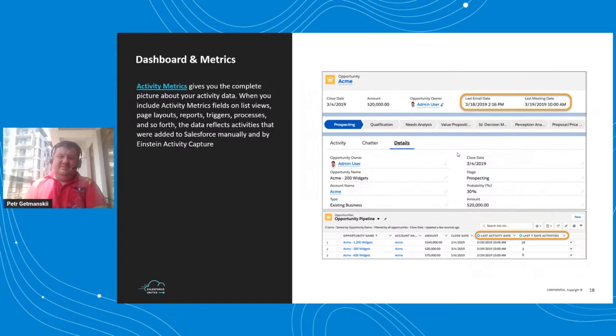activity metrics in our related list and in our Flexi pages, like the last email date and the last meeting date. It can also be very useful for our users to understand how long they take to answer, or how long our client has been without our email, and so on.